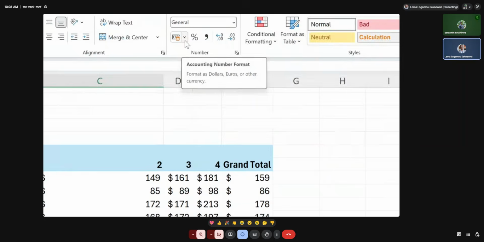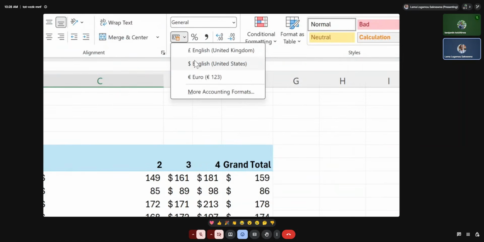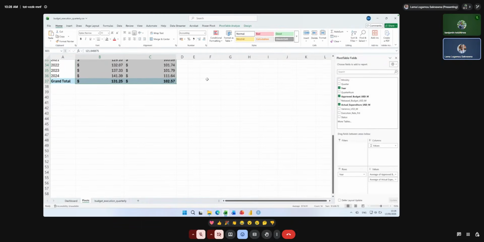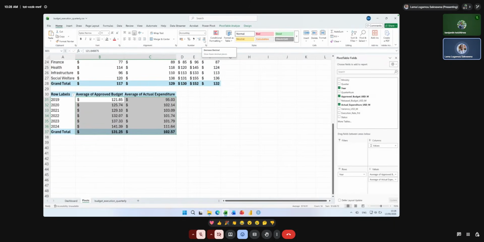Home, currency for accounting, US dollar. And I can now remove the decimal numbers by clicking on the arrow left, arrow right, sorry. So our pivot is ready.